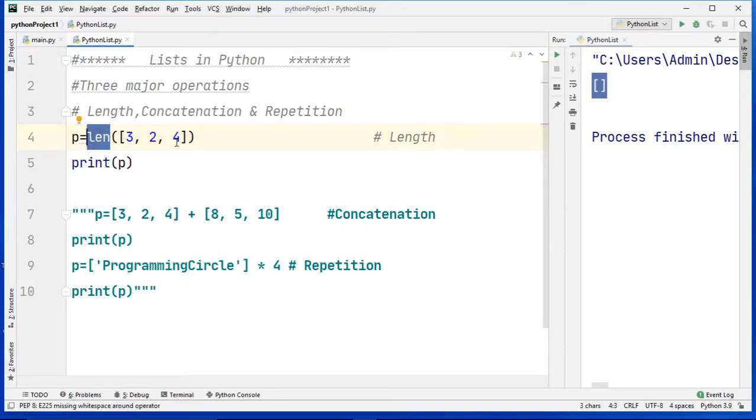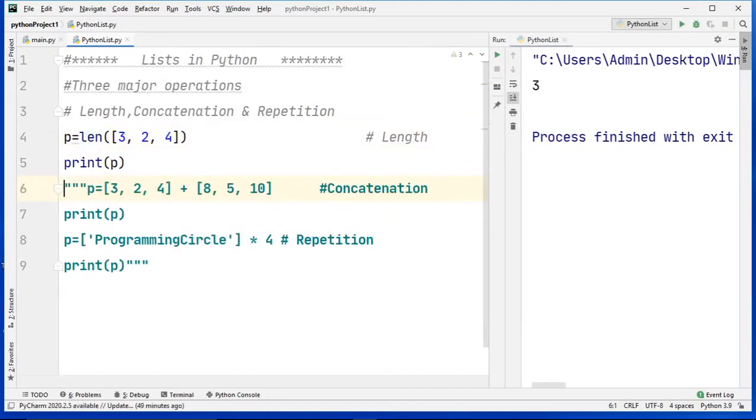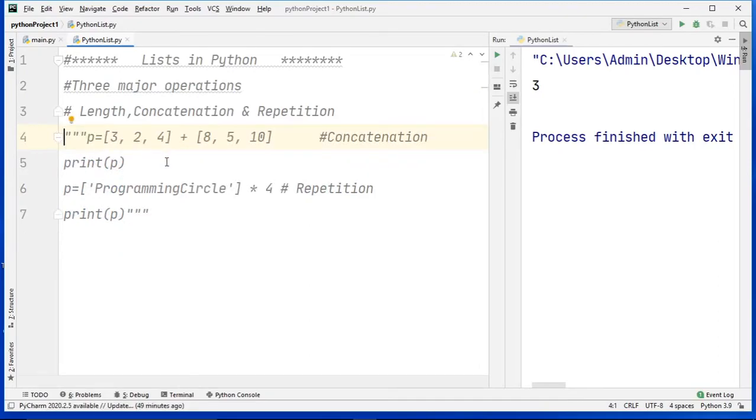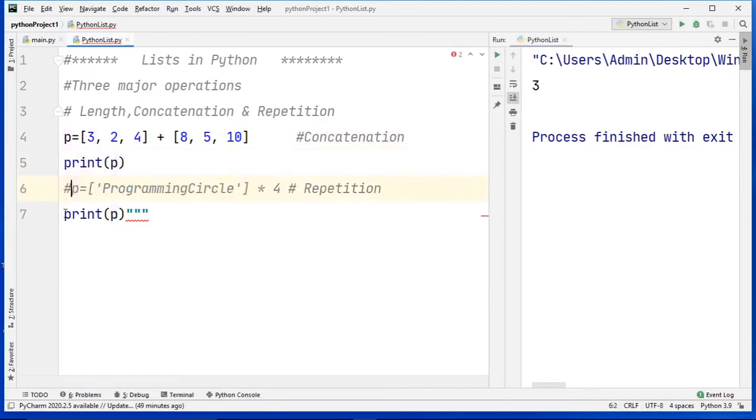It will simply print the length of the list. In this case the length is 3. The second one we have is concatenation, how to concatenate two lists. Here we have added two lists, and then we are going to print this list.